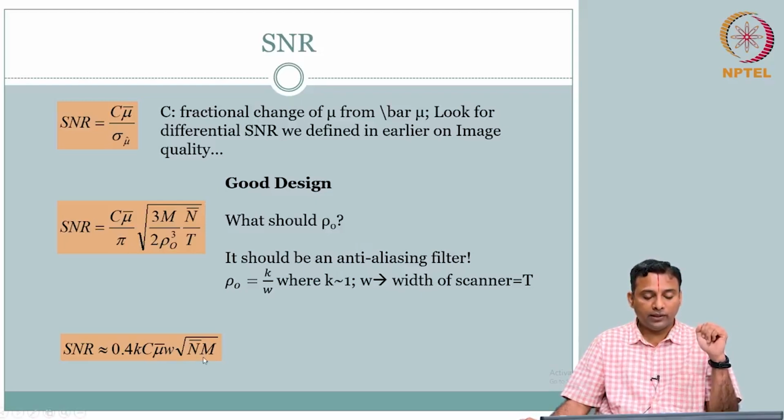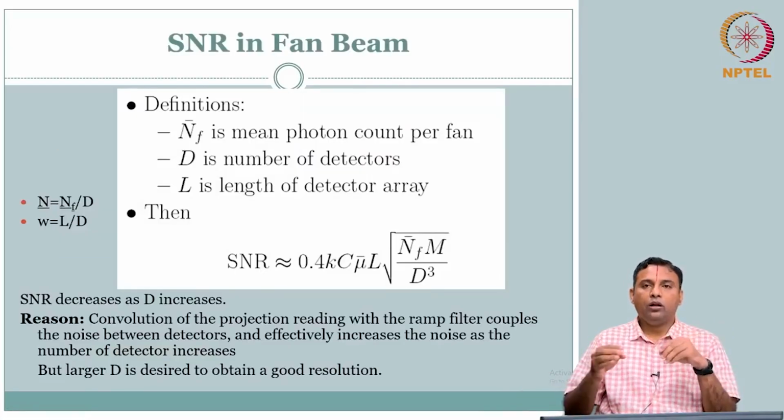So you can quickly look at this and convince yourself, if I want to have good signal to noise ratio, the good contrast, I have to increase my M, I have to increase my N, but there is a square root. That is the important factor. Okay. So it's not just that if I want to double this SNR, I have to quadruple this. So in some sense this is intuitive, but explicitly putting it makes it compelling to take that look. Okay. So that is for parallel beam.